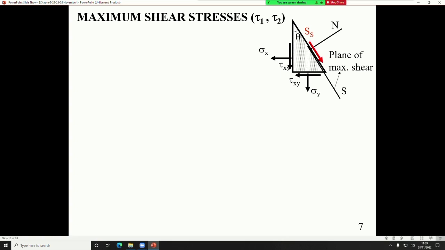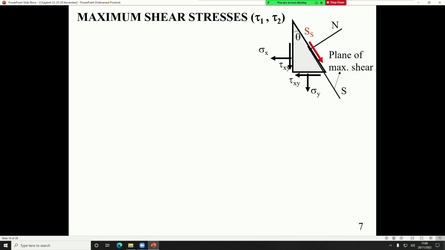So the next stage, finding the maximum shear stresses. We found principal stresses, which were purely normal. We are also after a plane which is subject to maximum shear stress, because there are some components in engineering purely subject to shear stresses. In that case, we need to find the maximum shear stress, and then in the Tresca criterion that you learn later on, compare it with the yield stress of the material. If a component is mostly subject to normal stresses, then we need to go after the maximum principal stress.